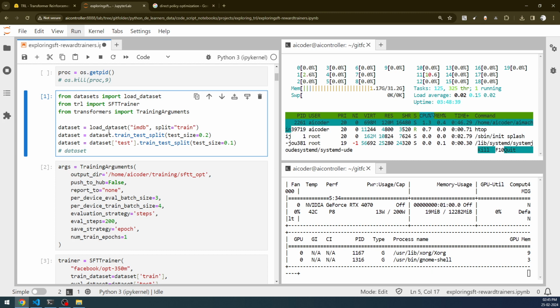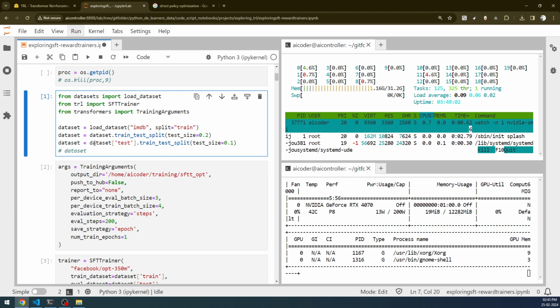Here first I am showing the IMDb dataset. This IMDb dataset is used for classification, and most of the time I will be using a very small subset of the dataset because I am going to show you a lot of different configurations and a lot of different datasets that can be trained on SFT Trainer.